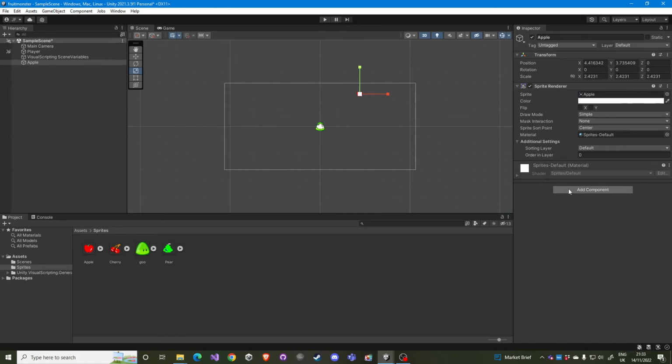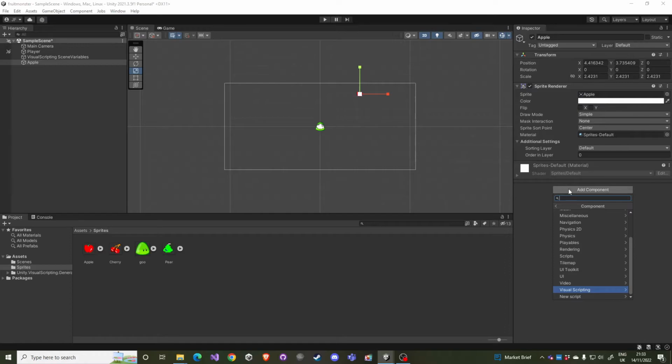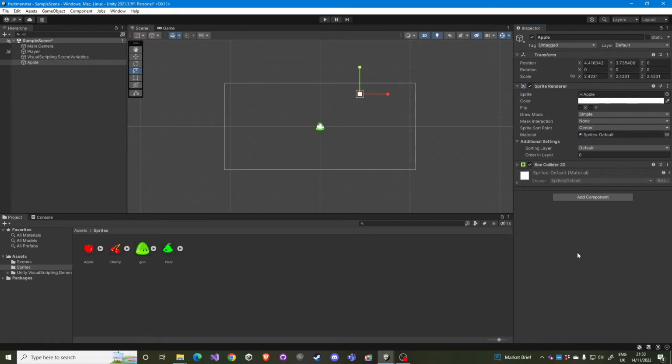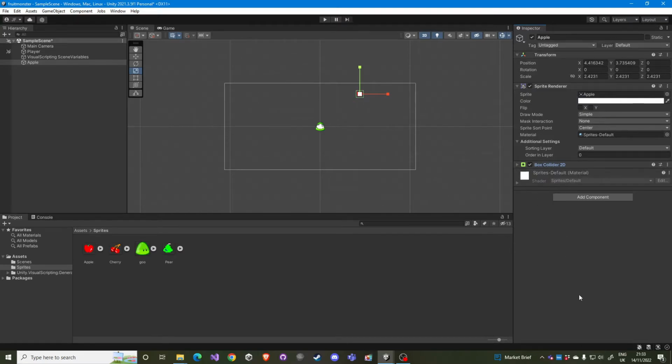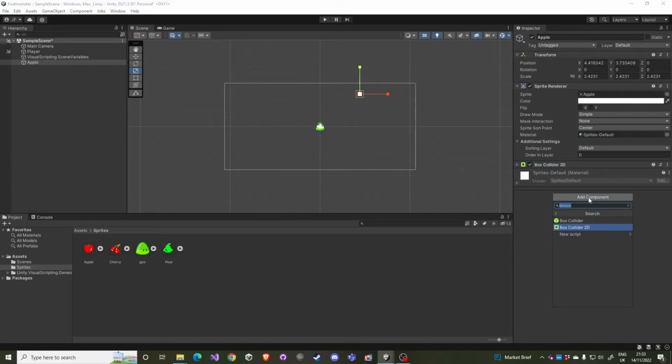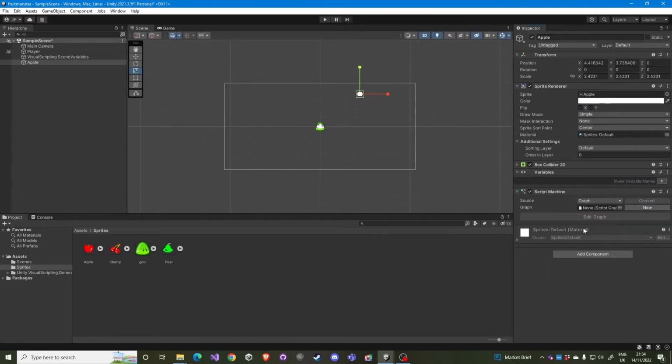It will, of course, have to detect collisions, so box collider 2D has to be added, and it also has to be a trigger. We don't want the apples to bounce off the monster, and we will also add the visual script machine component for our apple.